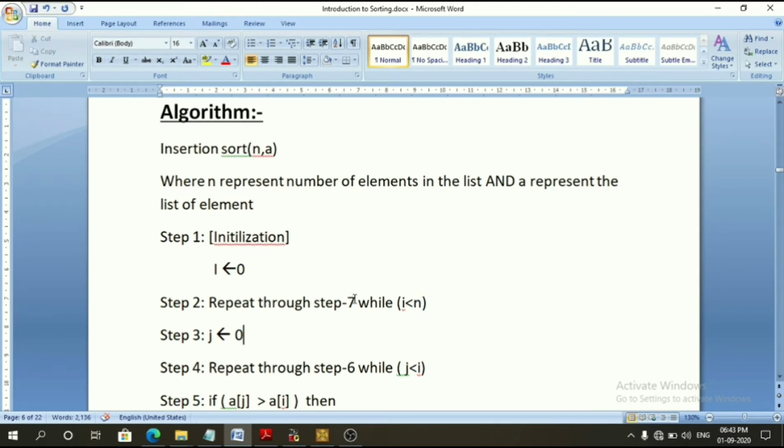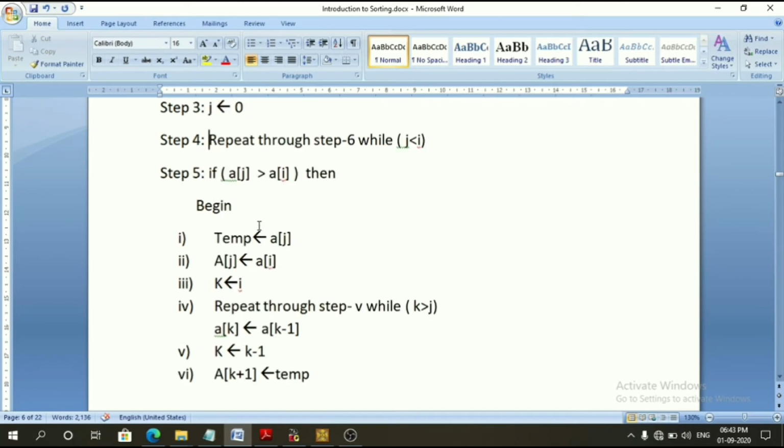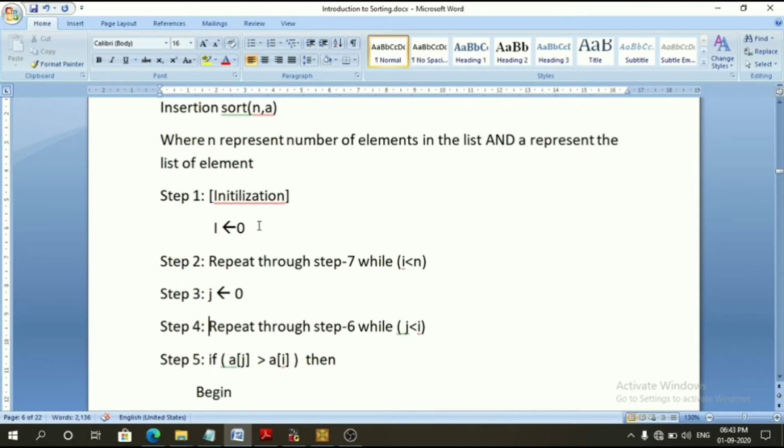Step 7, what does step 7 say? i equals i plus 1. What is this? That is the increment condition. Understand? Without an increment condition, for loop or while loop, there will be no completion of any program. So after this condition is true, it will go to the next sub condition. In the next sub condition, we use a for loop, the second for loop, meaning the second sub loop. In the second sub loop, what is described? j equals 0, initialized to 0.